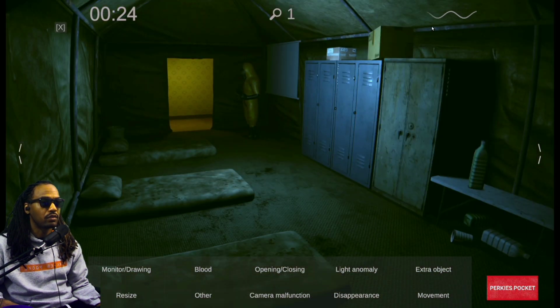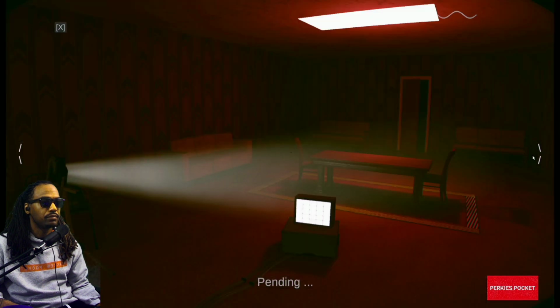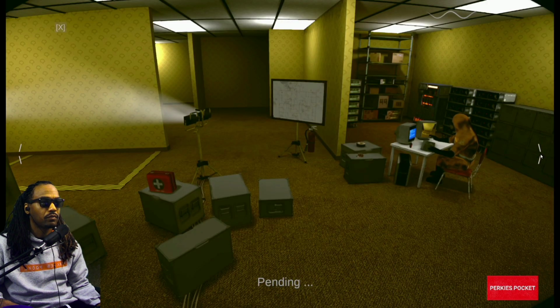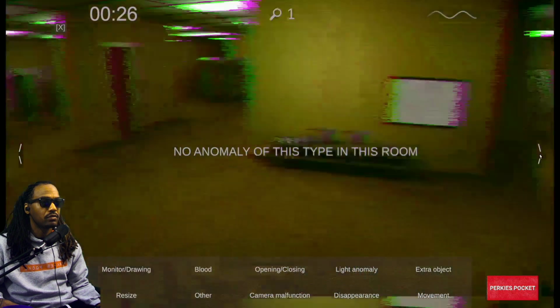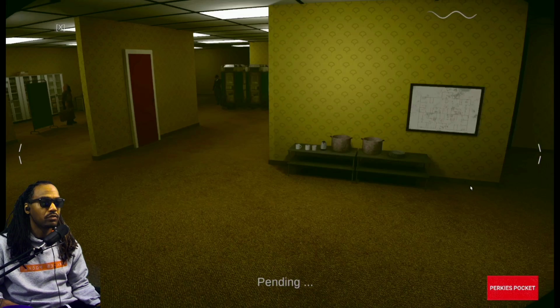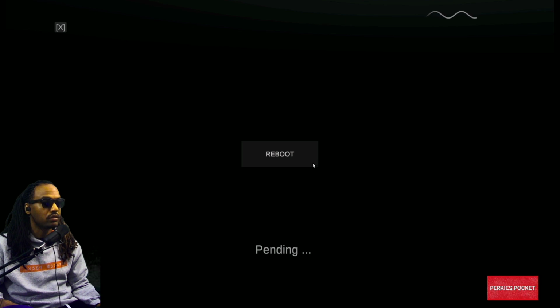Anything else? Uh-oh, this looks like up here at the very top, something's happening. No anomalies. Camera malfunction. There's a guy. There's somebody back there. Look. There's somebody. What's happening? What am I supposed to do? Reboot it? Okay. Hurry. We gotta report that.